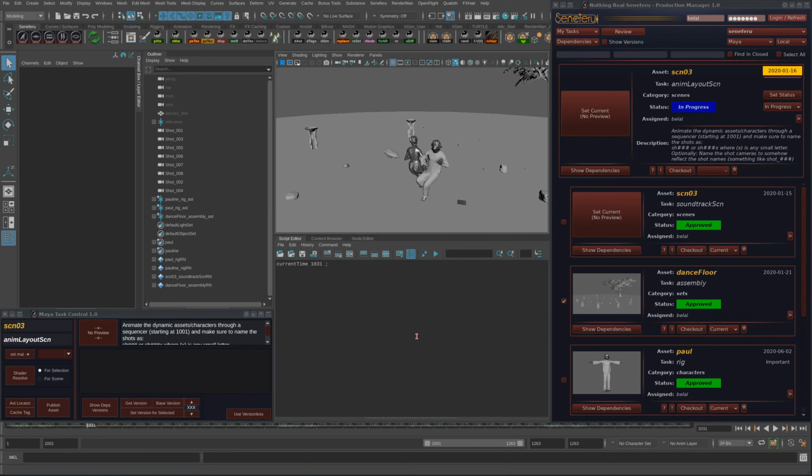The reason why I'm saying this is that whenever you get a new version of that soundtrack from the sound studio or the composer or whoever, you don't want to re-edit again and again and again.